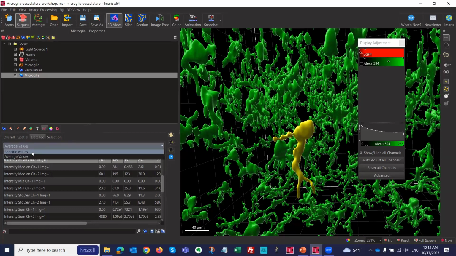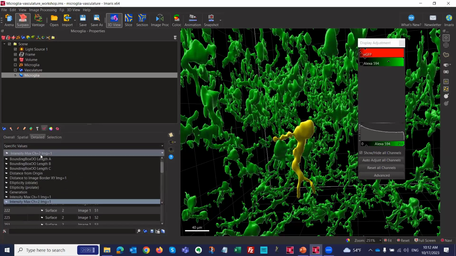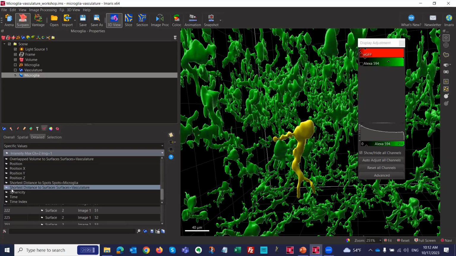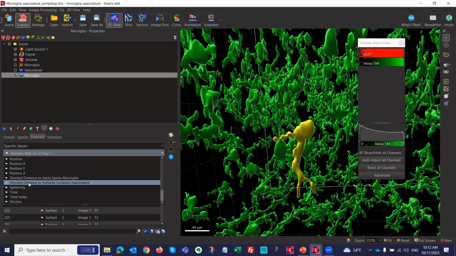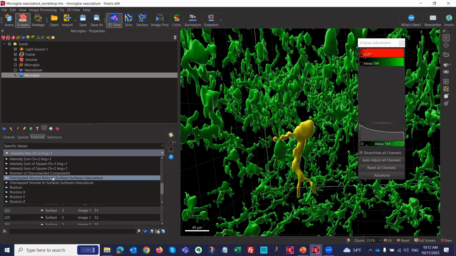But then we also have 2 new statistics that we didn't have before with spots and surfaces. Now with surfaces and surfaces, we have the shortest distance. We had this before, but now we also have the overlap volume ratio and the overlap volume. The overlap volume ratio gives us a percentage of how much of each microglia is overlapping with the vasculature, meaning how much of the green is overlapping with the red.